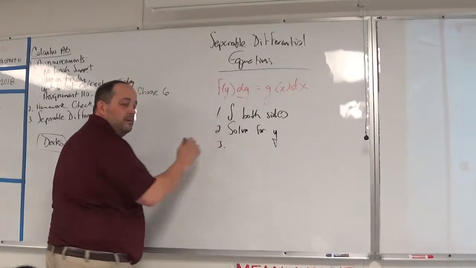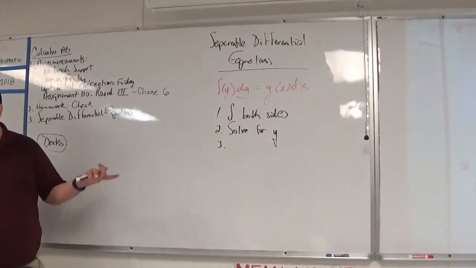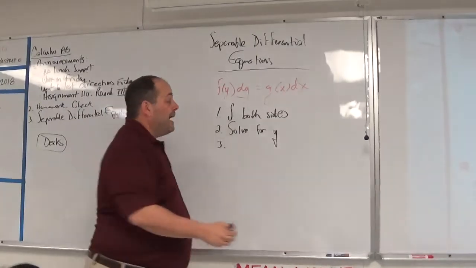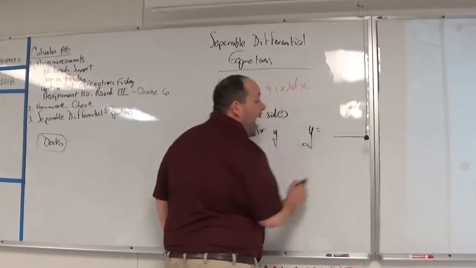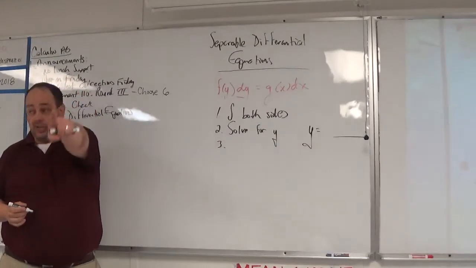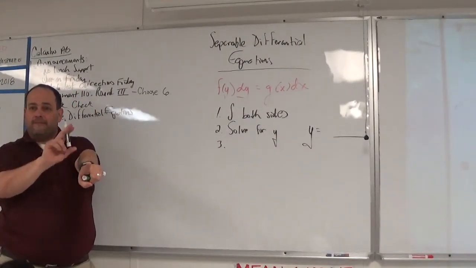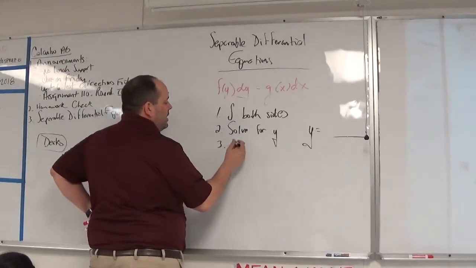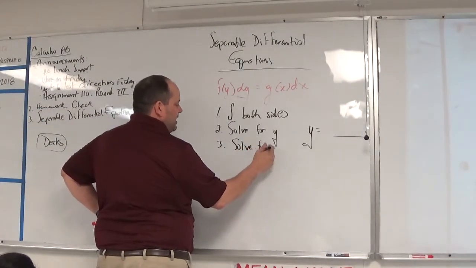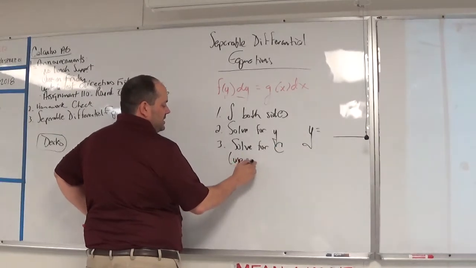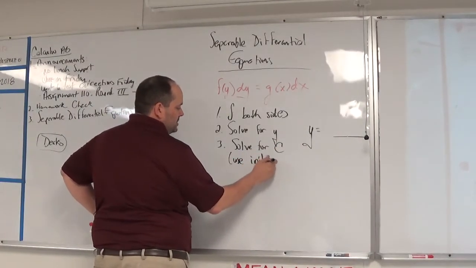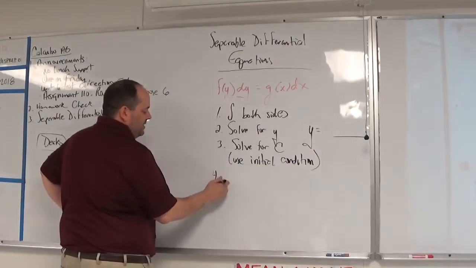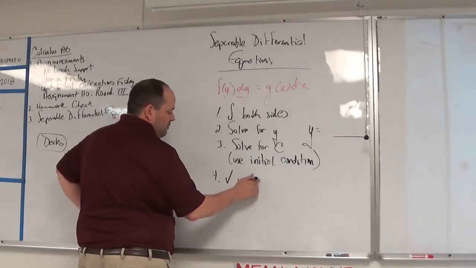And then your last step? Or maybe not the last step. Plug it in. I'm not necessarily worried about simplifying it. If I've solved for y, I've got like y equals blah. The domain. We're going to talk about the domain, but there's something that you need to talk about first. Solve for C. Yeah, solve for C. Right, so you could say solve for C. This is like use the initial condition. And then the final thing is check your domain.